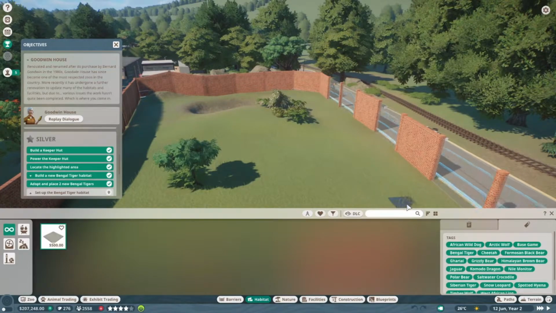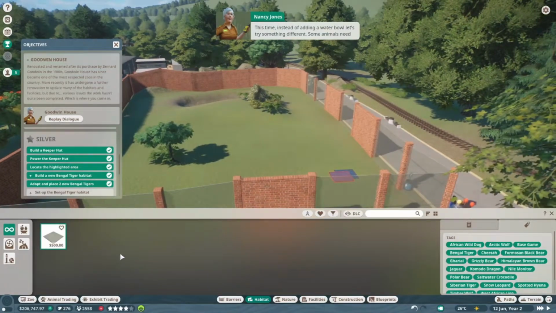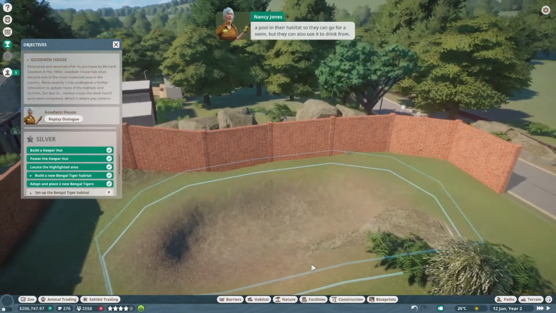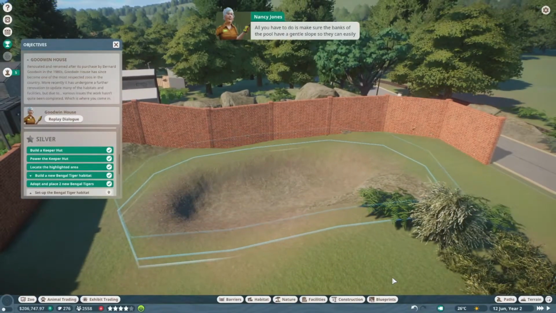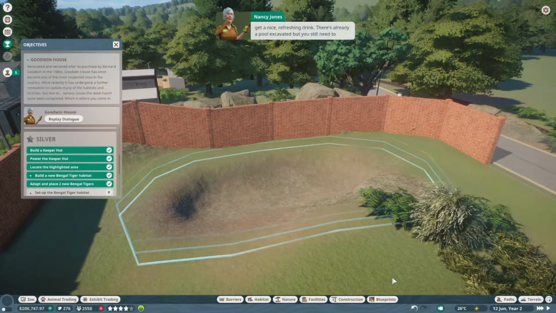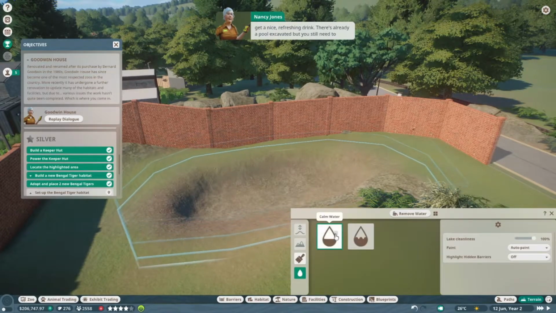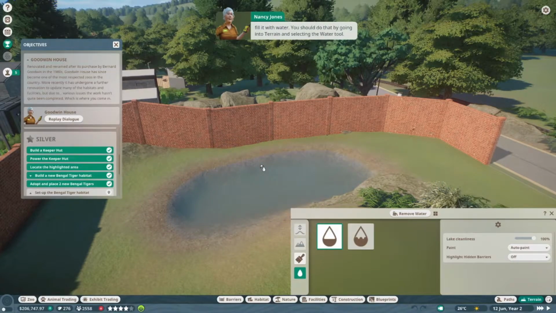Yep, you'll do. This time, instead of adding a water bowl, let's try something different. Some animals need a pool in their habitat so they can go for a swim, but they can also use it to drink from. All you have to do is make sure the banks of the pool have a gentle slope so they can easily get a nice, refreshing drink. There's already a pool excavated, but you still need to fill it with water. You should do that by going into terrain and selecting the water tool.